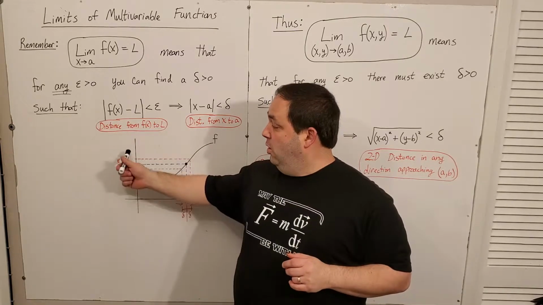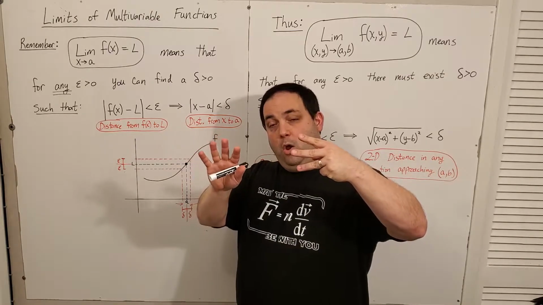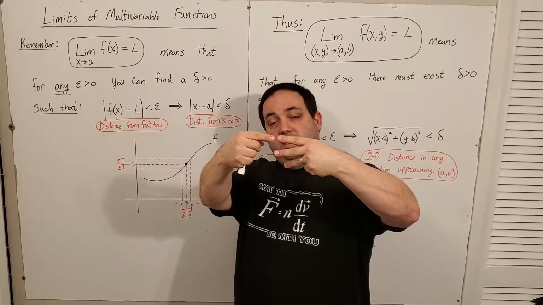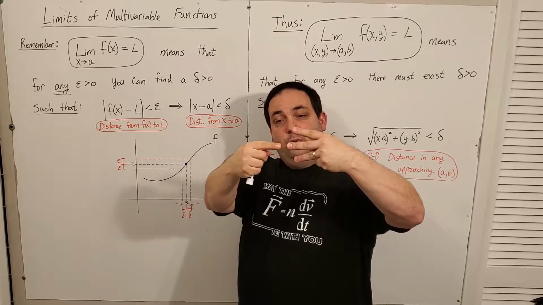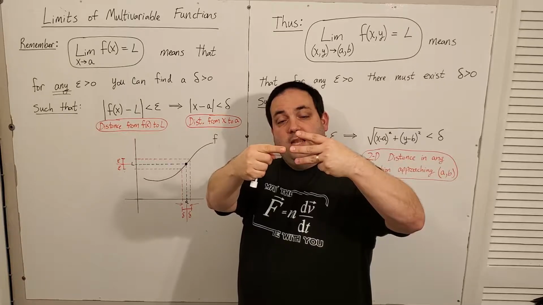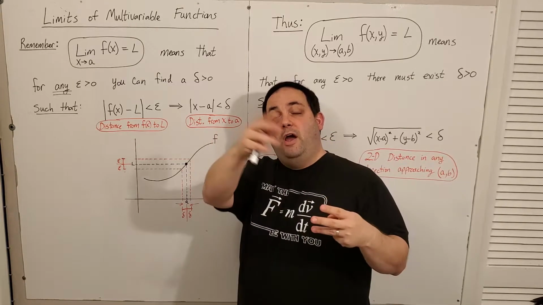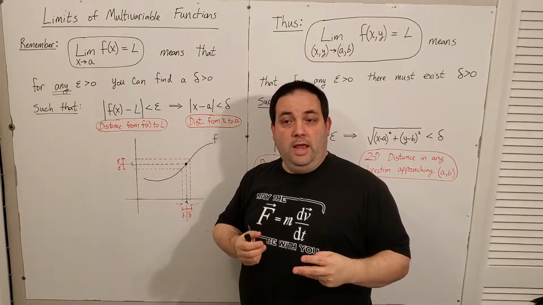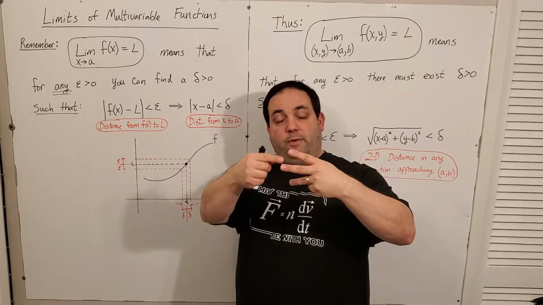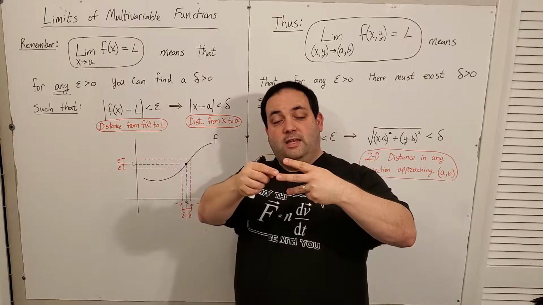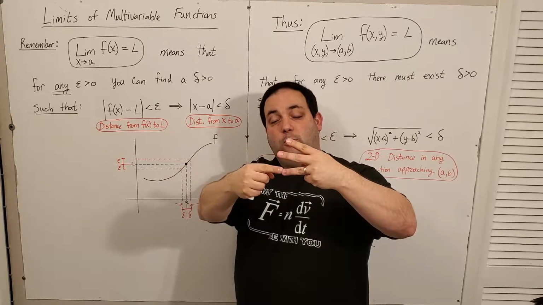So back in Calc 1, I would have told you that there's the three levels of limits with the proof kind of off to the side. Level 1 is if it's easy to plug in and no problems, you just plug in. Level 2 is if something's happening that's not letting the limit work when you plug in, maybe there's something you can simplify, like factoring and reducing and rearranging and maybe using conjugates, things like that, right? There's sort of a middle level there where if you can fix it, go back to level 1 and try plugging it in again, right? And then there was the bottom level.